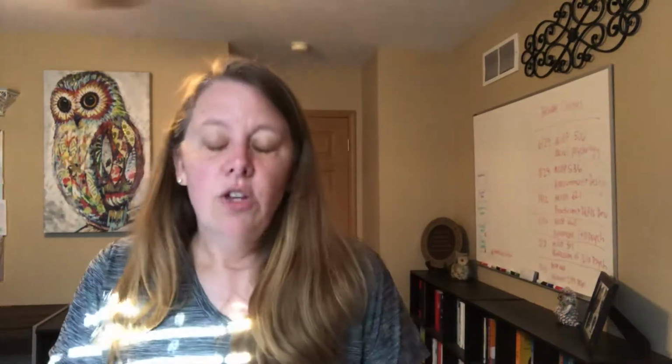Interesting thing though, I tried on a D cup bra. I had ordered a couple different sizes before I was done with my expanders, to get an idea. I ordered a D cup bra and tried it on. There's a little bit of extra material on the end, so it's not really a full D, but I was fine with how I looked. I might never wear a regular bra again. If I do, it'll either have that material, or, as many of you ladies know, just because it's one size for one model of bra doesn't mean another one or a different style would fit right. So that's how you figure out what your cup size is.